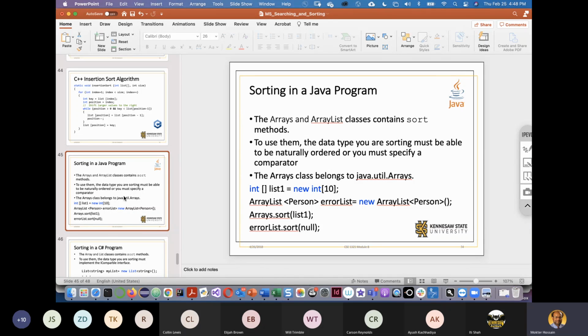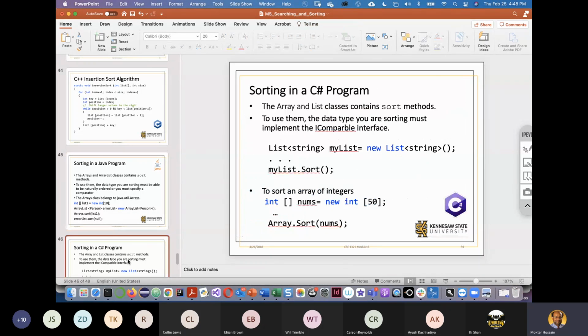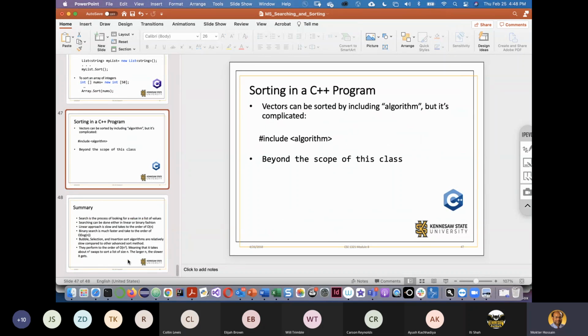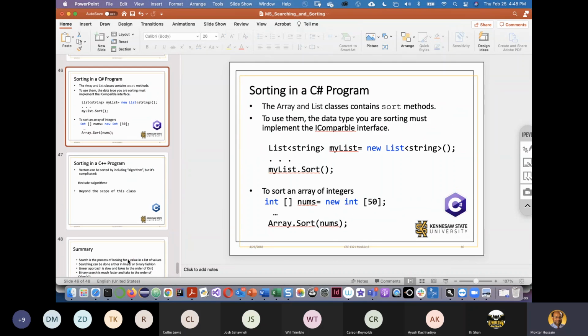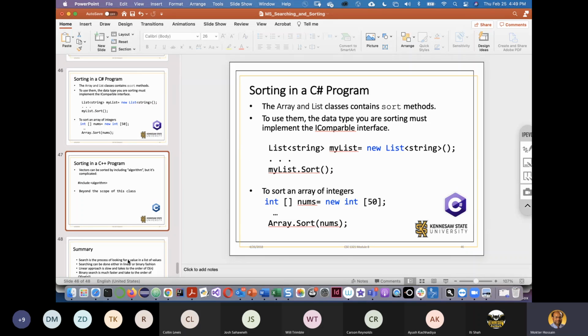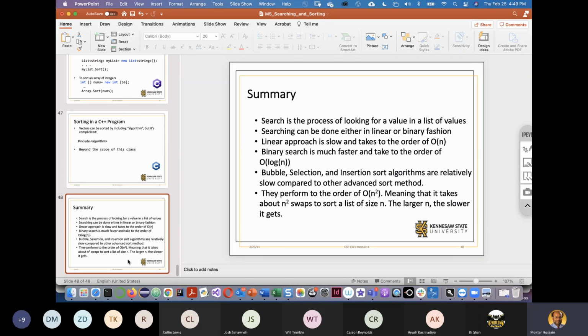We can use Arrays.sort, and you will learn how to use this when you learn object-oriented programming. C++ does not have this, but it has vector, which is a built-in array. We are not discussing it in depth here.